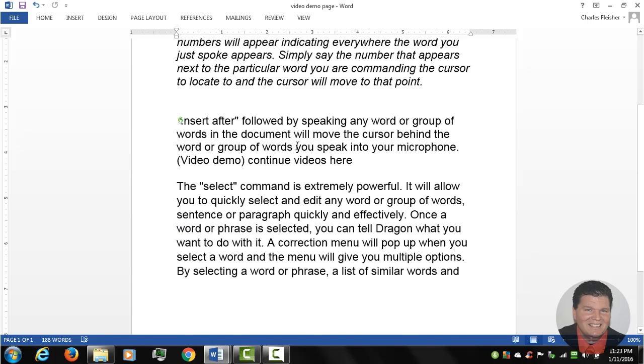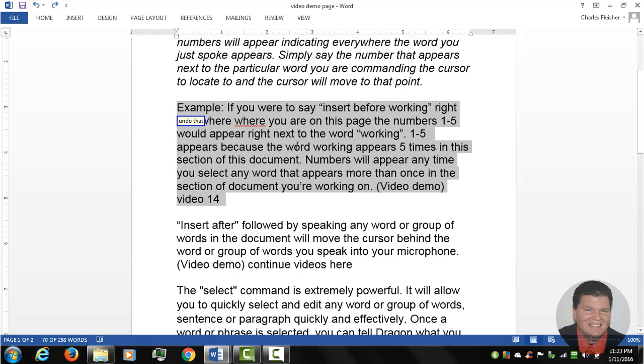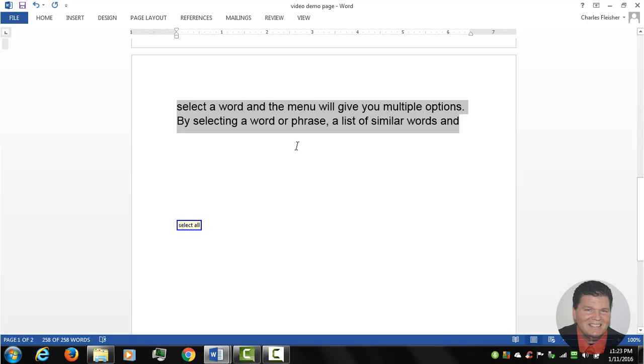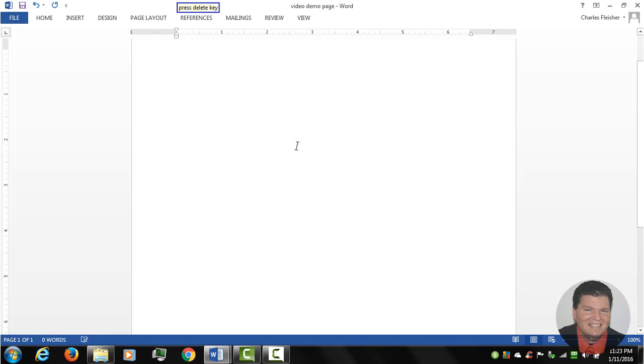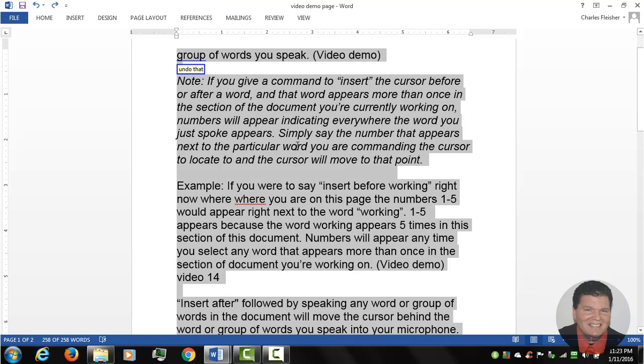Undo that. Select all. Press delete key. Undo that. Stop listening. Mouse click.